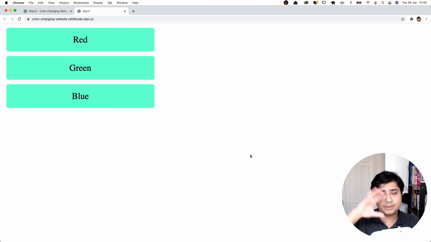Now I want to put this in the center. Not only do I want to put it in the center, but I also want to put it in the center both vertically and horizontally. So that's basically what I'm trying to say here. But push it down to the center here. Now this is something that can be a little bit tricky sometimes.